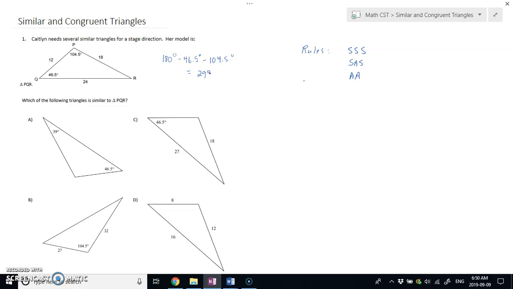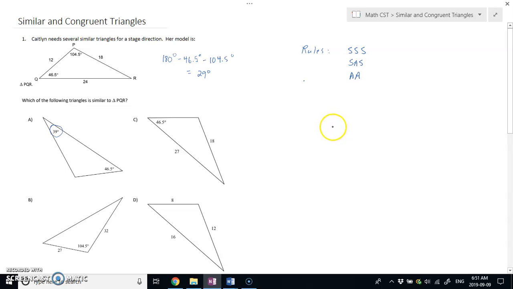And the reason I do that is I can see right here in question number 1 that they're actually giving a 39 degrees right here, which is not correct. So in other words, this triangle here that they're saying would be similar via angle, angle is not correct because they've given 39 degrees and not 29 degrees. So we know that A is not the answer.